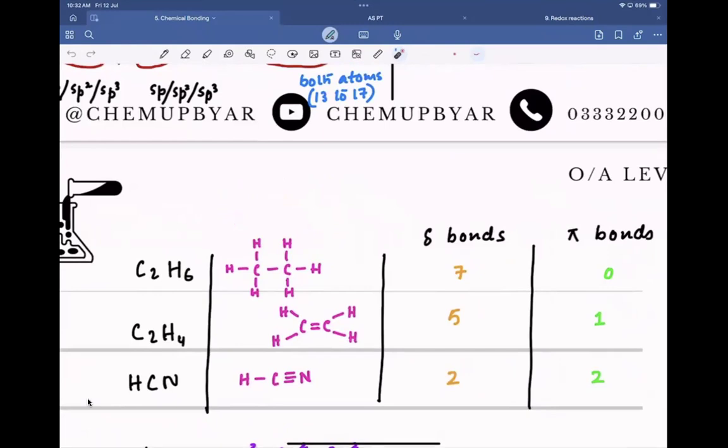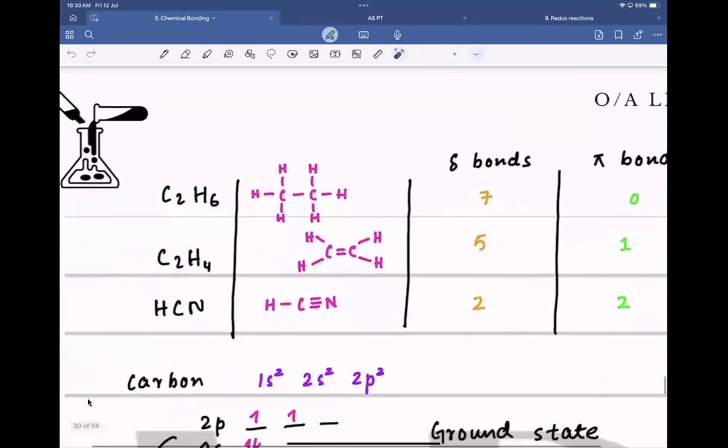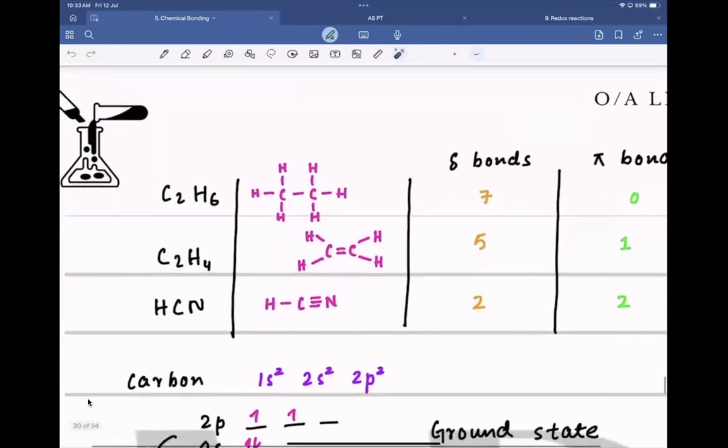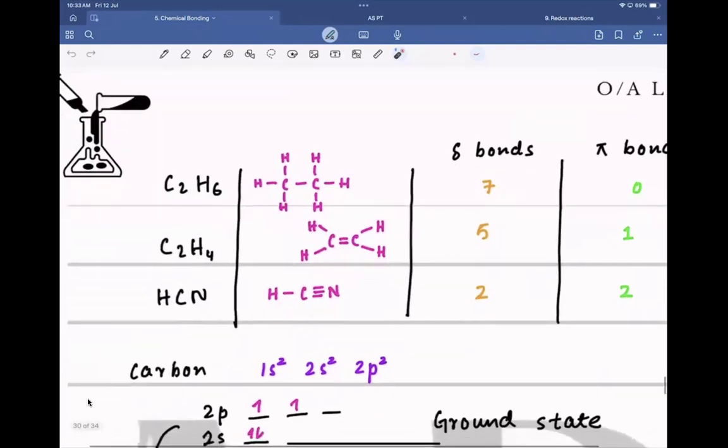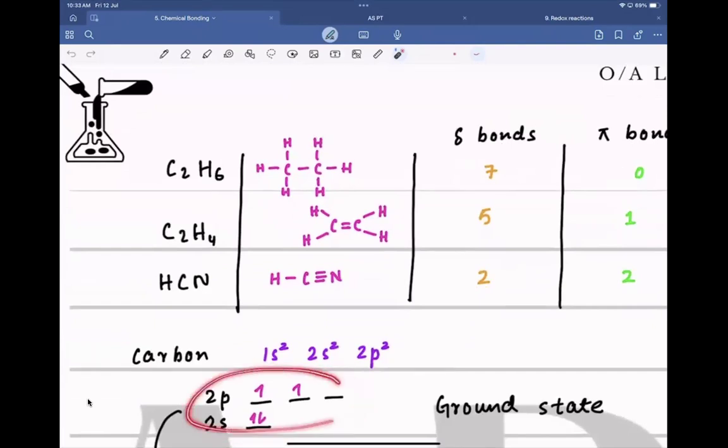Okay. Now, this is the electronic configuration of carbon. Tell me how many bonds a carbon atom forms. It has 4 electrons in the valence shell, 4 bonds. 4 bonds a carbon atom forms, right? Yes, sir. Now, if I show its electrons in the outermost shell, they are going to be arranged in orbitals in such a manner, right?